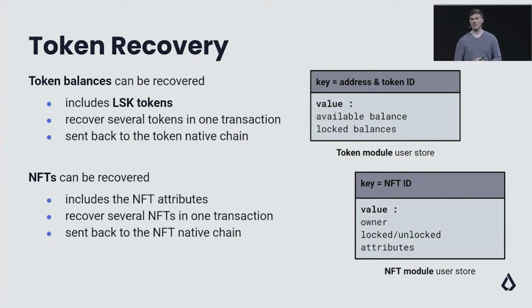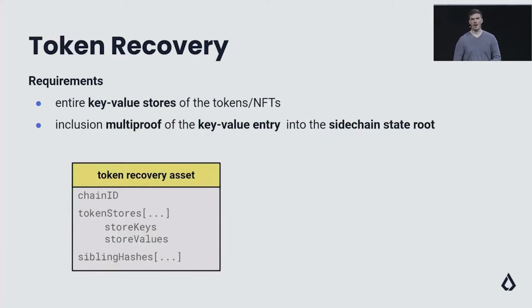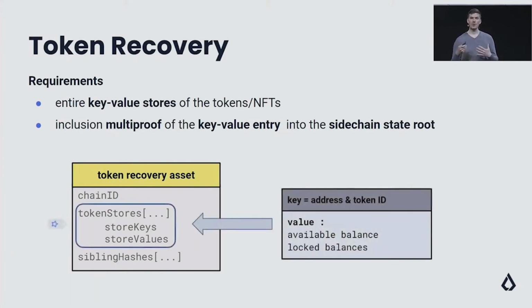You can also recover NFTs in exactly the same way, and for this you will provide the NFT ID and the owner, the lock status, and the attributes of the NFT, and the attributes will also be recovered to the native chain. Well, in terms of transaction, it's exactly what you would expect. You provide the ID of the terminated chain, you provide all the accounts that you want to recover, and you provide a Merkle proof that those accounts are part of the state of the sidechain.